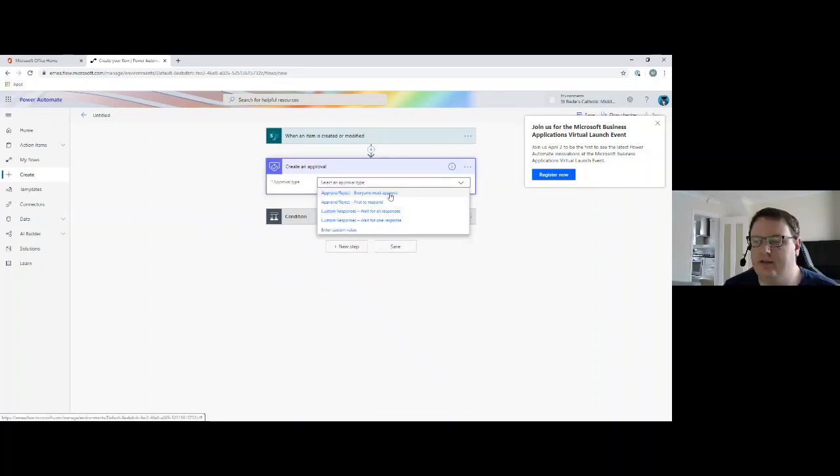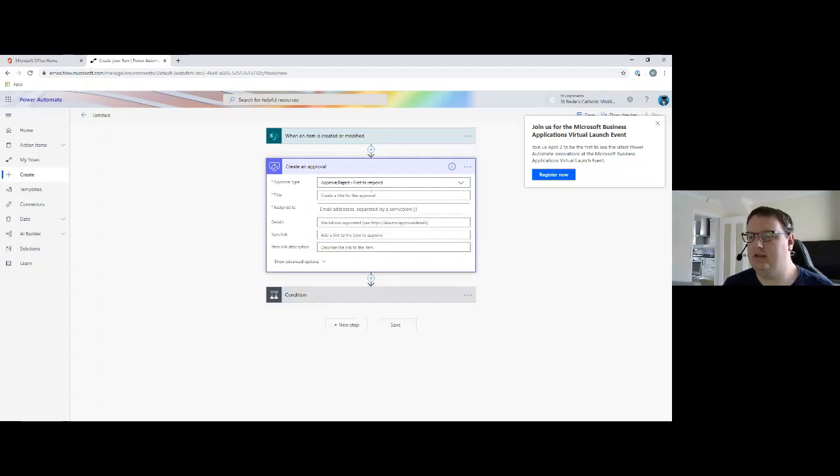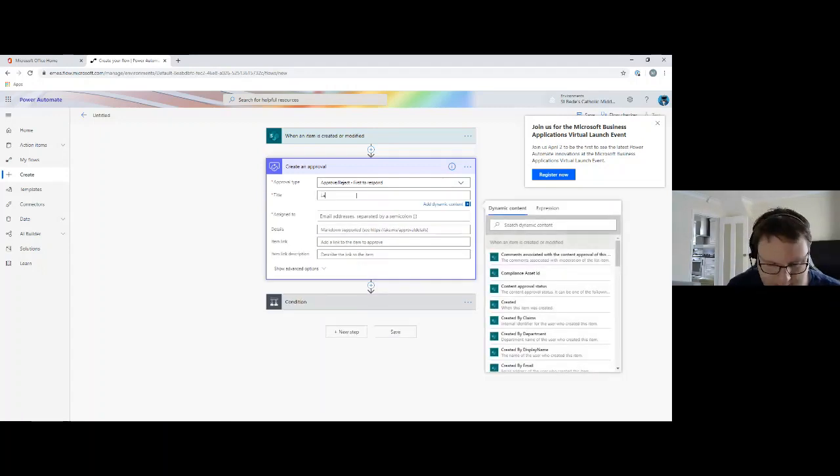So these are pretty self-explanatory. If you do have multiple people in there, you can choose to have it everyone approving or just one person who gets to it first. So depending on what you need, if everybody needs to agree, you must use the everyone must approve. If the other one, you want just one person out of the group to get to it and approve it, you can have that one. So we'll go for that one in this case.